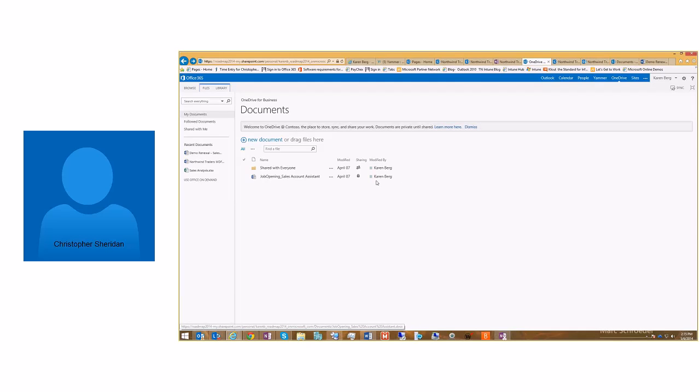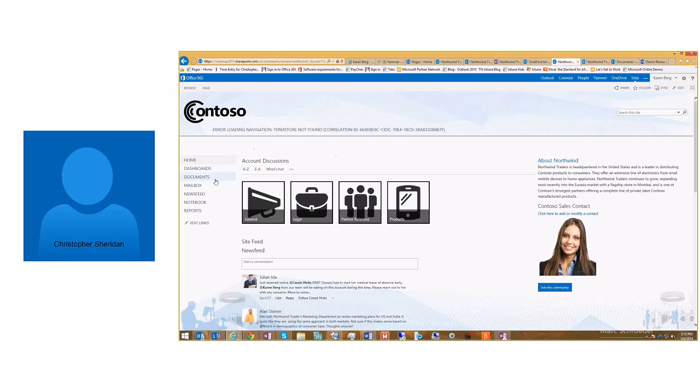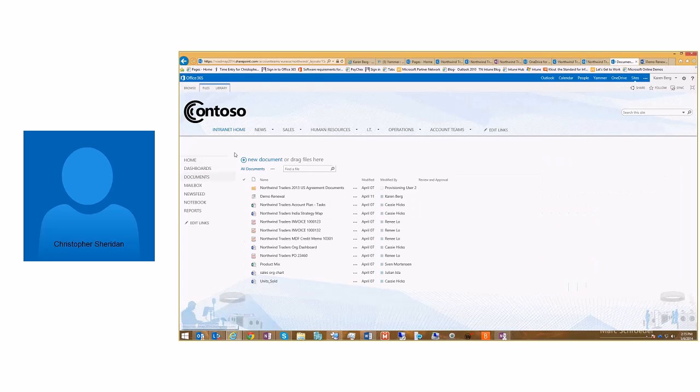Now there's other ways to access your own personal information or these document libraries, and we'll get into that a little bit later. But right now you notice we're doing everything in the browser. What that gives us is also some device flexibility, because we can go from our tablet to our phone to our laptop, and all of this data is available to us because everything we've done is in the browser. All right, so Karen's checked her own area and she doesn't have anything good. So now she's going to want to go to her documents library, the documents library for this site, because she needs to figure out what's going on and how to create this.